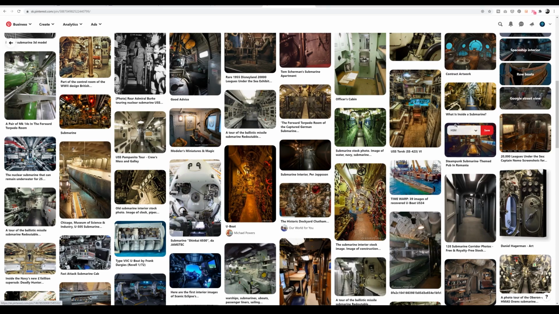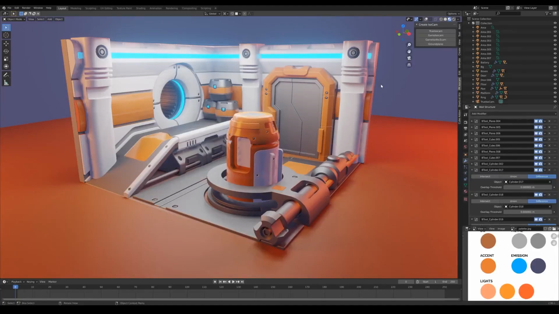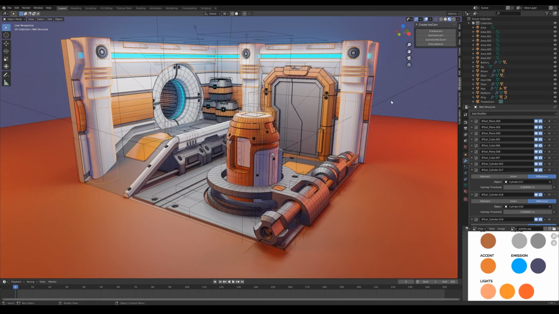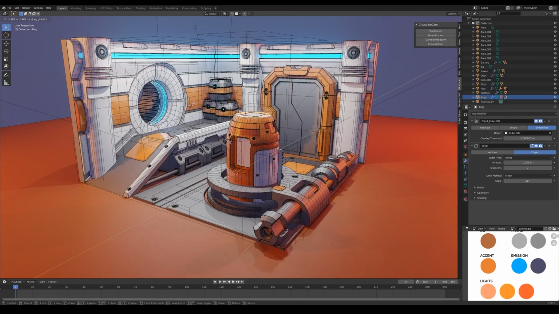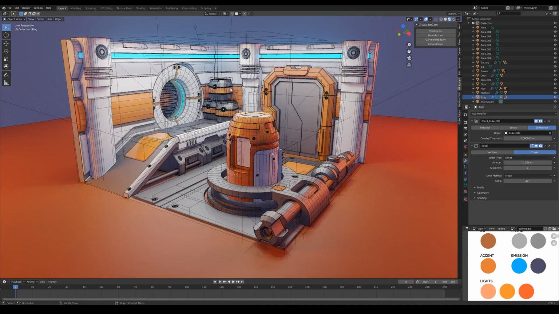So this is just a little tip on where you can search for inspiration if you want to come up with a scene like this on your own. Again, we will use a lot of hard surface modeling techniques here, and most of all, this is a demonstration of non-destructive workflow. So a lot of these things here are dynamic. If I, for example, select this rounded opening here, I can just move it and you will see the environment around will accommodate to the position of the door. So that's very useful for quick prototyping.